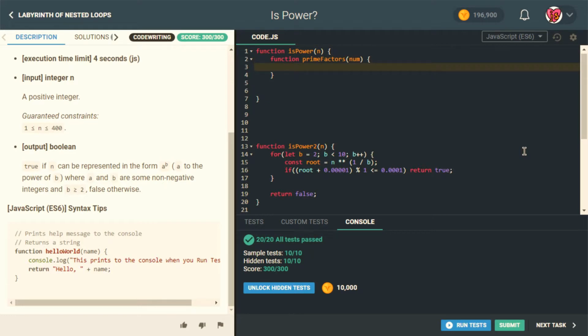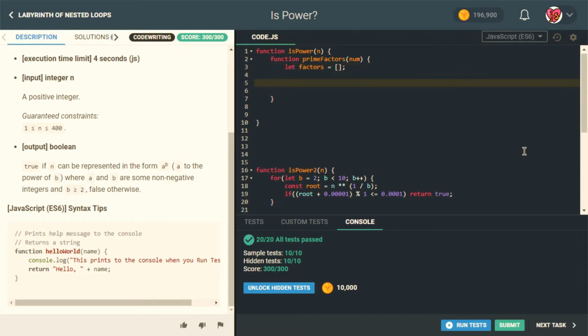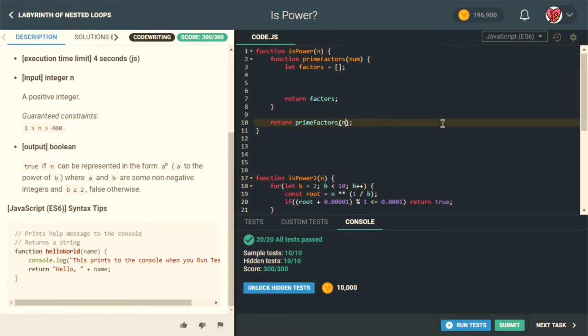All right, how are we going to get the prime factors? Well, first of all, let factors be, we'll start with just an array. And we're going to return the factors in the end. And I'm going to return outside here prime factors of n, the number that we're starting with. Actually, wait, let me start with something that we know. So let's try 125 and then we'll do 36 maybe. Let d, for divisor, be assigned the value of 2.